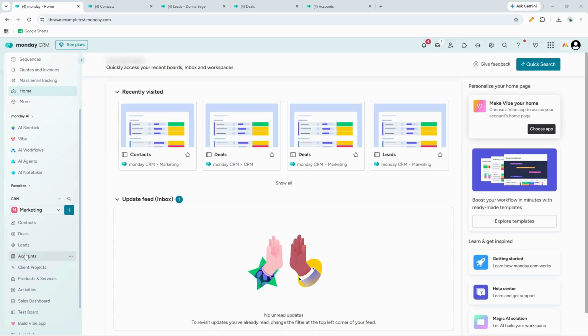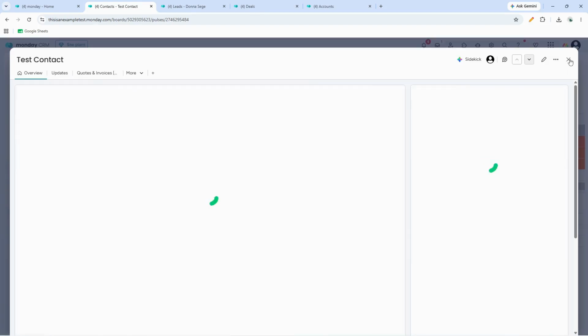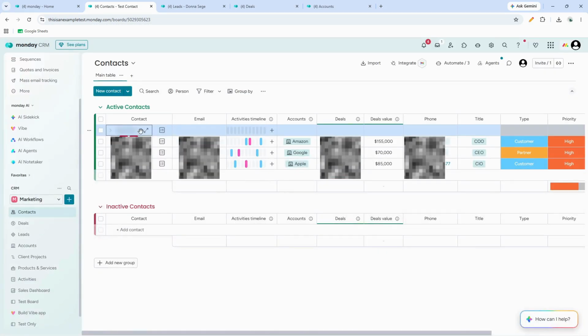Taking a moment to get familiar with this workspace will make it much easier to stay organized as you move through your daily tasks. First, click on Contacts. This section is used to manage customer contact information. If you need to create a new contact, click Add Contact, then enter the contact details carefully and save the record. It's a good idea to make sure the information is accurate and complete from the start, since this helps keep communication and follow-up efforts consistent later on.